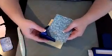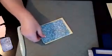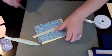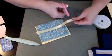And then I'm just going to punch the edges. I have a corner edger. Okay, and I have some paper tray ink. Let me grab my scissors. Lemon tart ribbon.